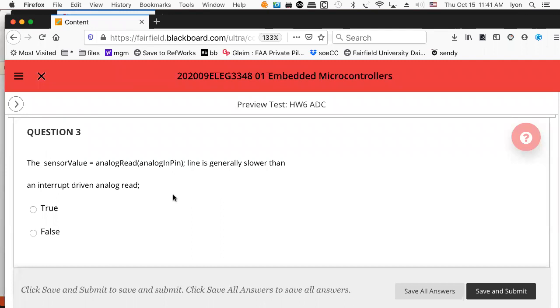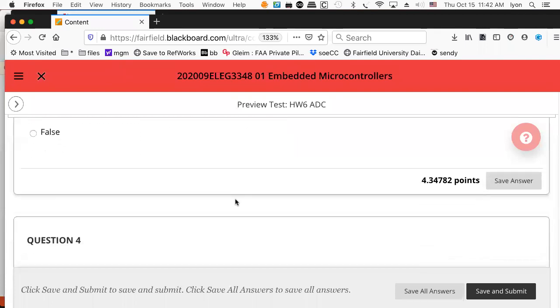Let's see. What's 1 million divided by 115? I'm doing it now. It's about 8.6 kilohertz sampling. So, yeah, call it 9 kilohertz. It's bad news.